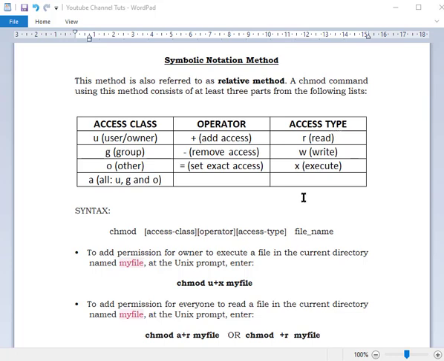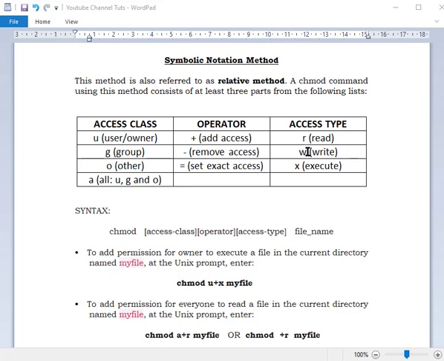The access type is just the usual read, write, and execute. Just the way read, write, and execute mean something in terms of files, which we've talked about in the octal notation, it is the same definition for files, and in terms of directories it is the same definition as in the octal notation. Remember, for directories, read means the ls command being enabled.